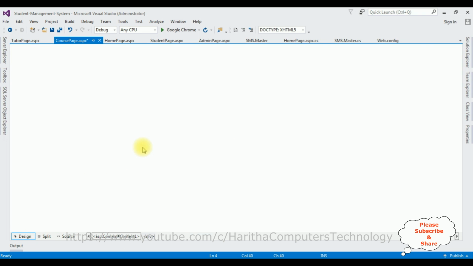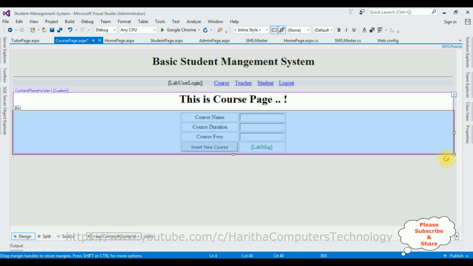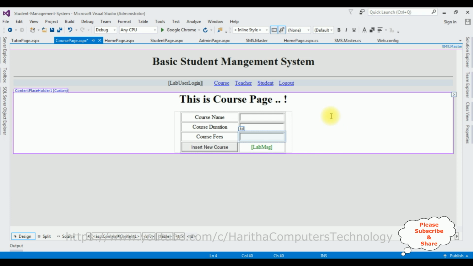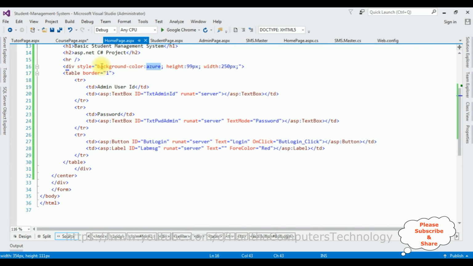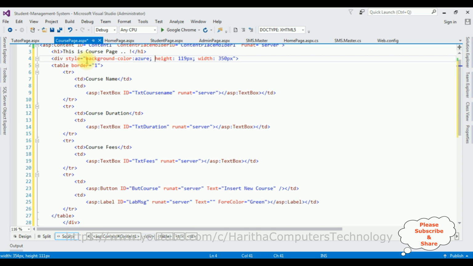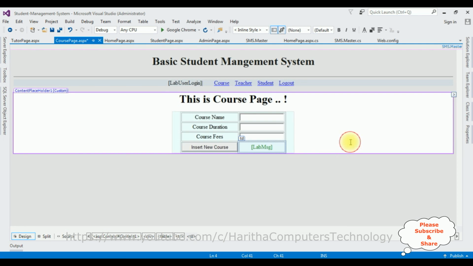And the height and width. The background color has gone. Home page, let's add this background color again. And the course page, source, background color. Now we got the color here.